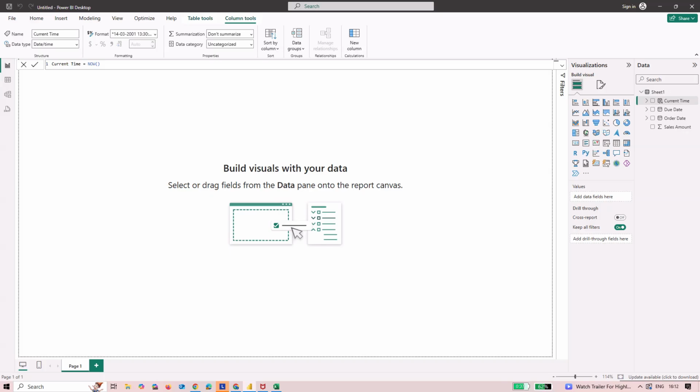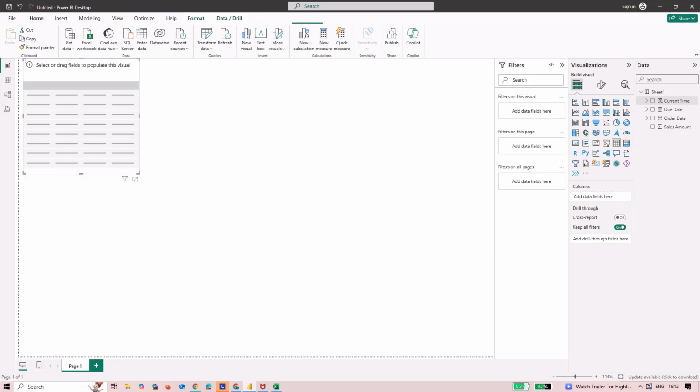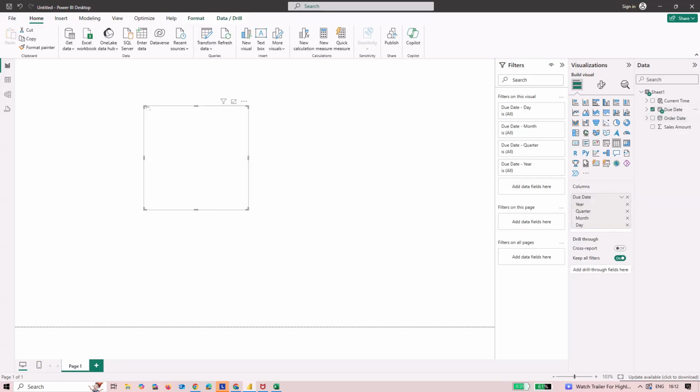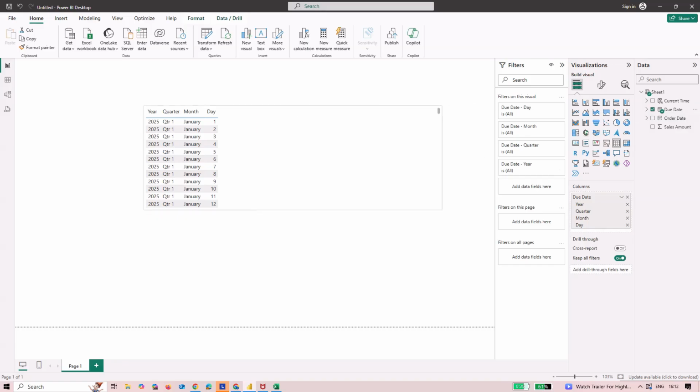Now let's make our report visually engaging. Go to table visualization, select the Due Today column, and we can click conditional formatting for providing different designs. So we can set red for due and green for not due.